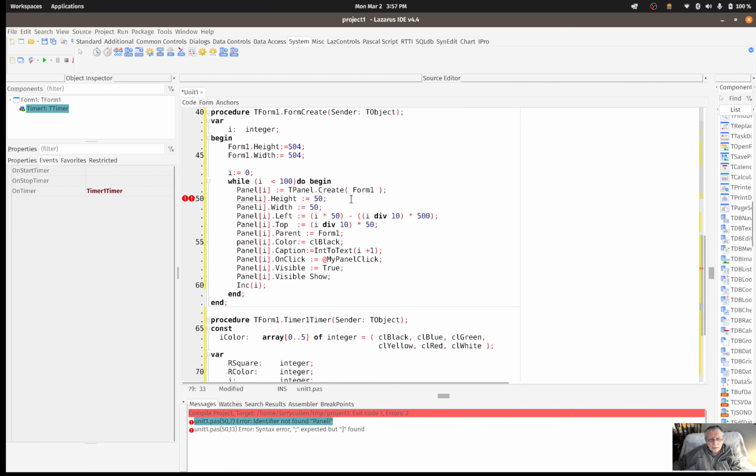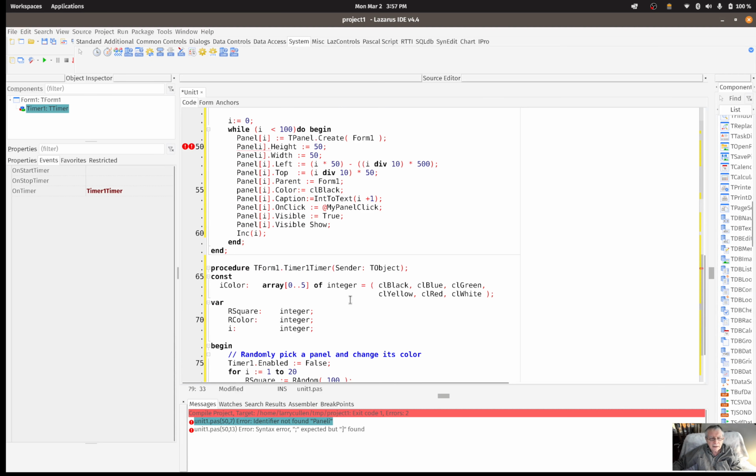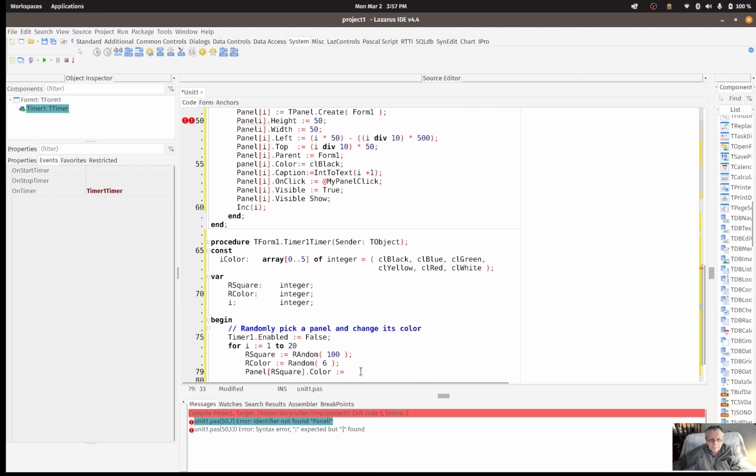Where did I put that? Oh, it's right here. I'm looking at it. Yeah, eye color. So eye color is like that, and it's our color.